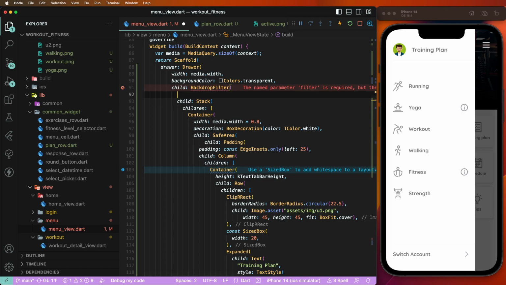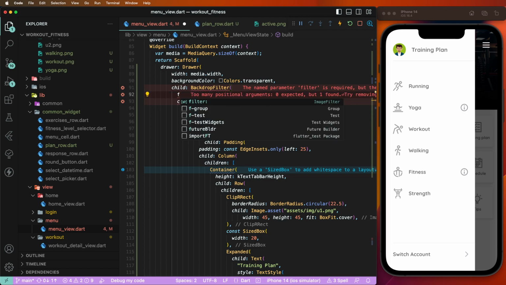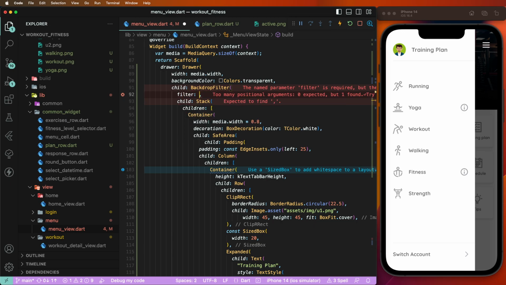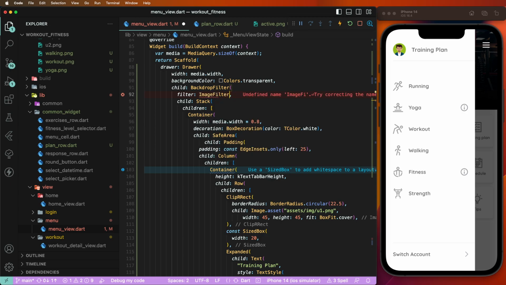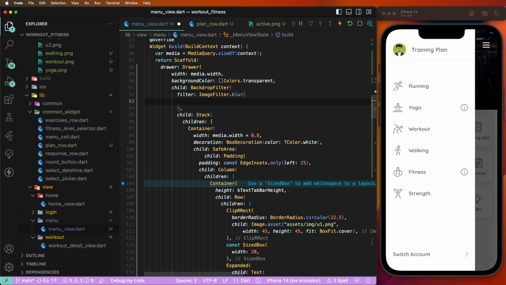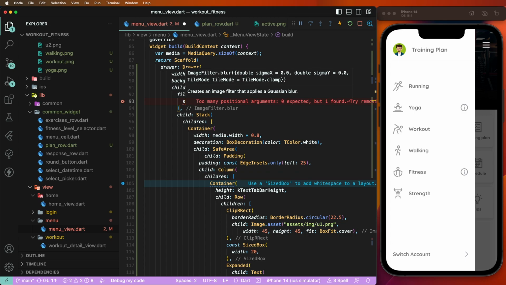Need to give the filter here, and write down the set image filters. We need to set here. Dot other methods we need to use here, and we need to set sigma x.